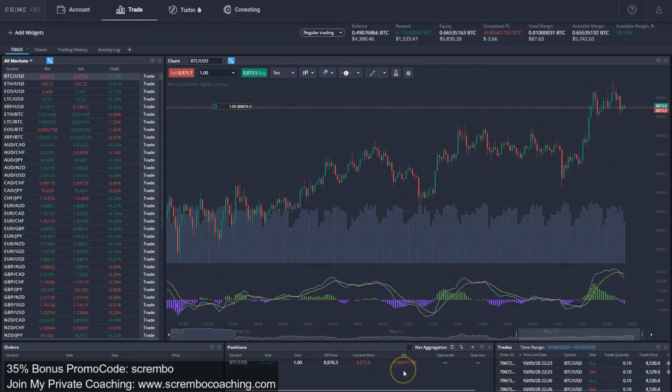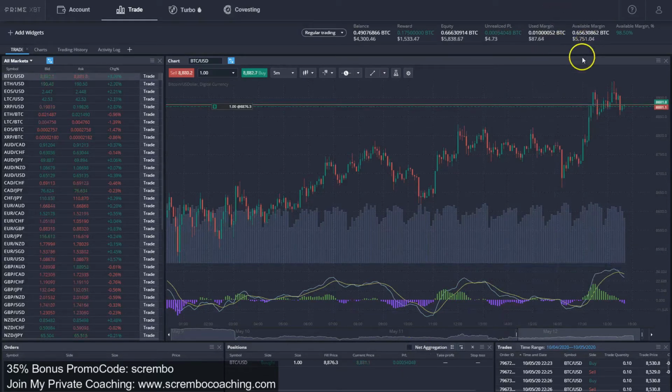Because that's how liquidation works, and this is the place I wanted to reach. What happens if the market is decreasing? Simple. It's going to cost me more. I'm going to lose money, and it's going to cost me more margin to maintain my position. So I'm going to move more and more from the available margin balance into the used margin balance, and the available margin is going to decrease. My position and account is going to be liquidated once the available margin reaches 0%.